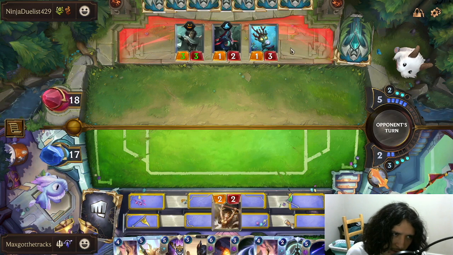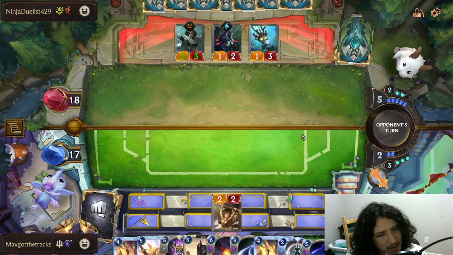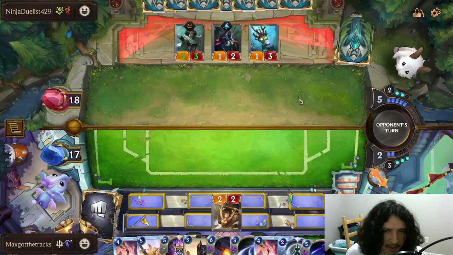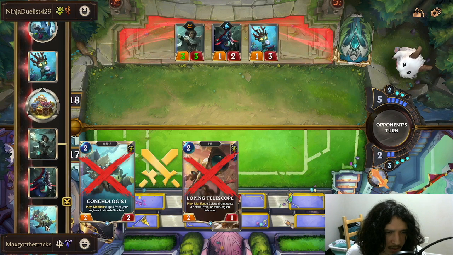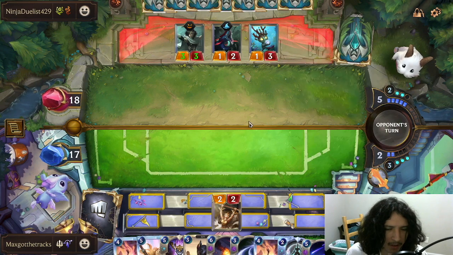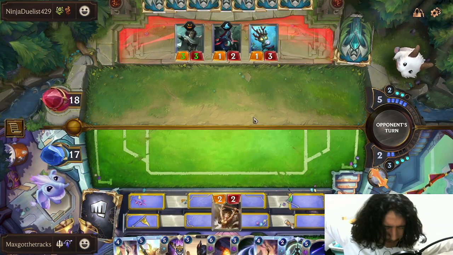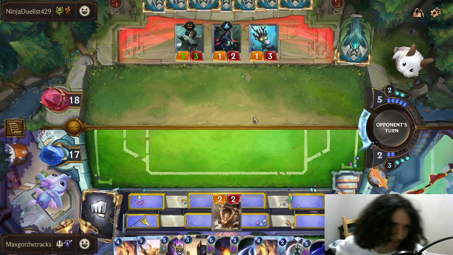Alternatively, they could try to develop a TF here, start drawing, which would probably not warrant my comment. I'm not sure what else they may do. The only thing I'm really scared of is Stress Defense Nami, if they got Stress Defense maybe off this Conchologist, or a way to pick her up in general, like a Quicken or something like we saw last game. That would be stressful, but still slow enough to where I feel like I can stabilize and win this game. So what do you have, Mr. Opponent? Ninja Duelist 429.